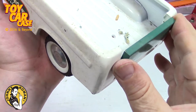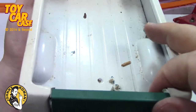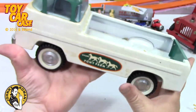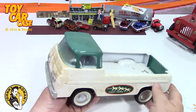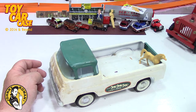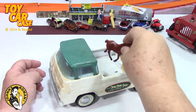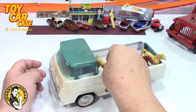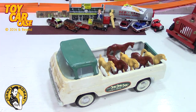This one opens pretty easily — didn't really have to force it, which is nice. I don't know if that other one got a little wet or something. These things are so cool but they are big — monstrous in size. Tonka and Buddy L and all that stuff was much bigger back in the day. You need a big place. This was probably a six-foot shelf with maybe three shelves of these things.